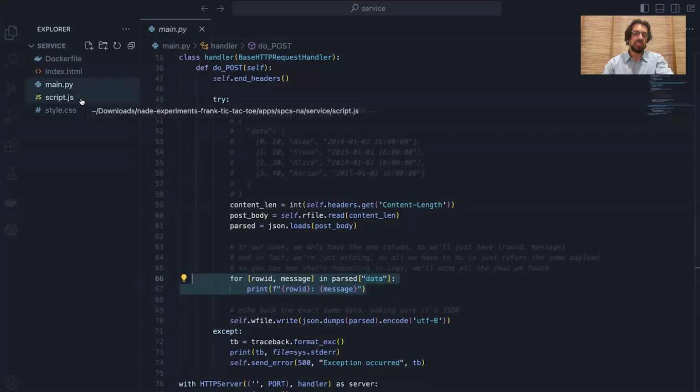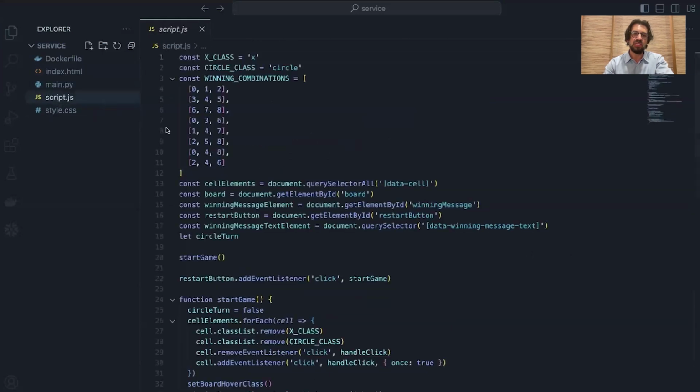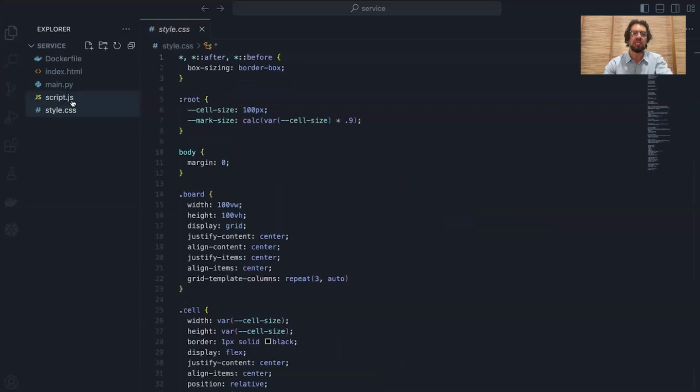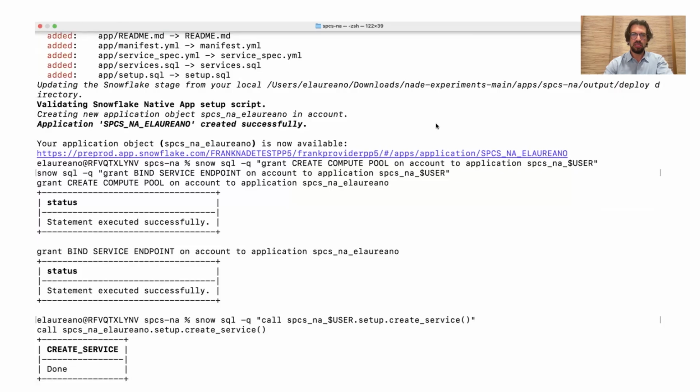Now, there is a lot that we can do here. We could do HTML. I added just a little bit of JavaScript so you can see. It's very simple starter code. It's a tic-tac-toe game, for you to play the game, but it just shows that you can deploy anything. You could deploy a JavaScript framework, React, Vue, Angular, you name it. But this is something simple for you to see it working. Let's go back to our service now. Now let's check the status of our service endpoint.